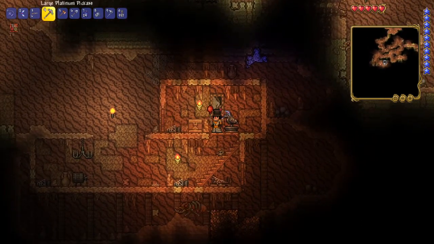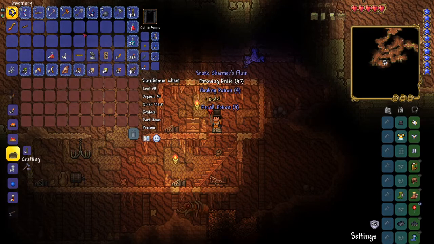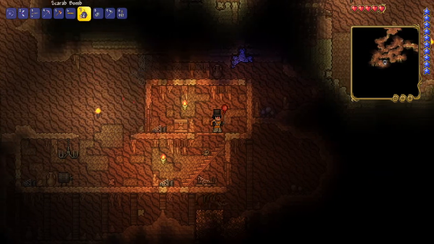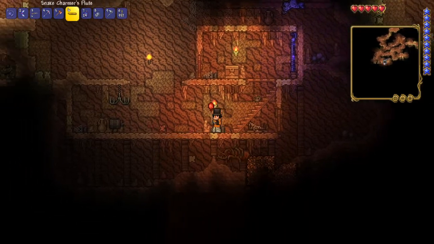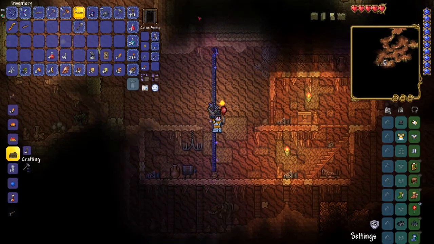Oh, a new painting. Bandage boy. And a seagull statue. Very nice. Oh, a snake charmer's flute summons rope snakes. Oh, okay. Let me see what it does. Dude. Oh, hold on. Rope snake. Oh! That's very useful.